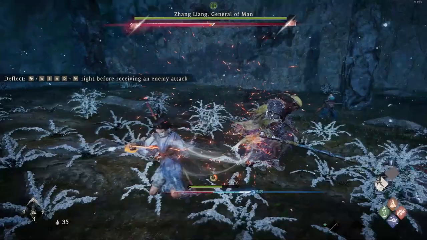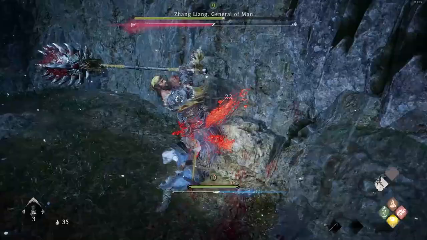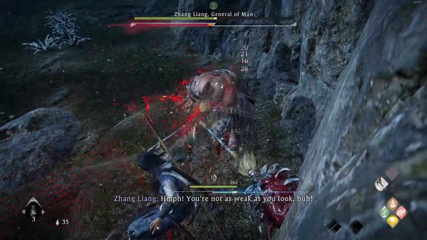Zhang Liang is really aggressive in his first phase. He can close the distance between you two really fast as well. This means that if you need to heal, you want to pick the time carefully. However, he can be staggered by any attack and can only get out of your attacks by either jumping backwards or performing a critical blow.